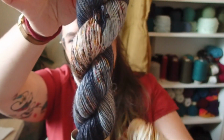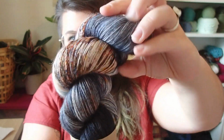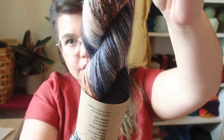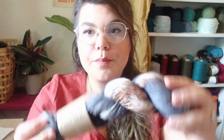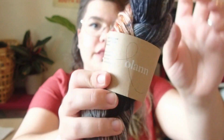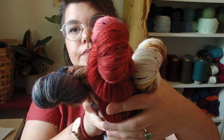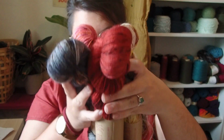And then I have a single skein from Olan, another yarn company that is so pretty, and I will put it after this yarn. It's gray with cream and many speckles, and the color is Brackish. Yeah, from Undyed Yarns, like this. So yeah, what do you think? Tell me, what do you think? Do you love it? I think it's so nice. It will be beautiful.